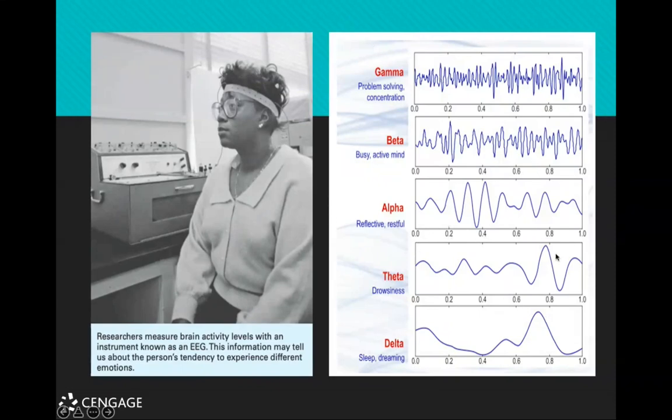Now on the other end, theta waves are where you get drowsy and sleepy. If you connected someone who is drowsy and sleepy onto an EEG, this is what you would find. Even the waves seem drowsy and sleepy; they're not as active, as you see here. And then delta waves are the deepest sleep, when you're dreaming. It's almost like the wave is so gentle, so low frequency. So these are just some examples of how the EEG can show us the different activities that go on in the brain.